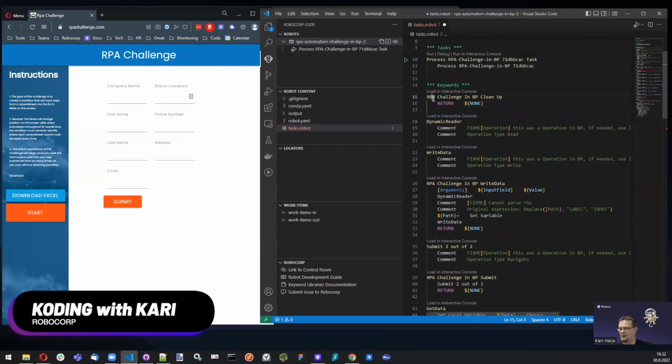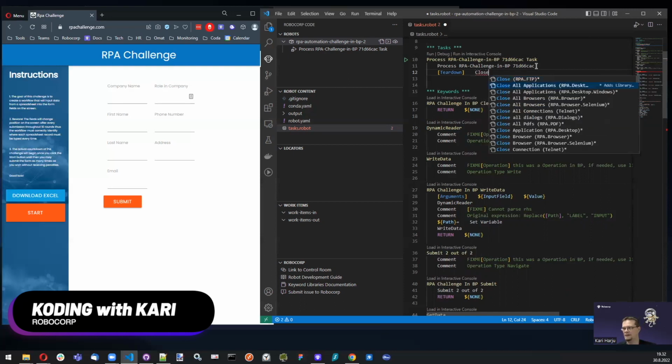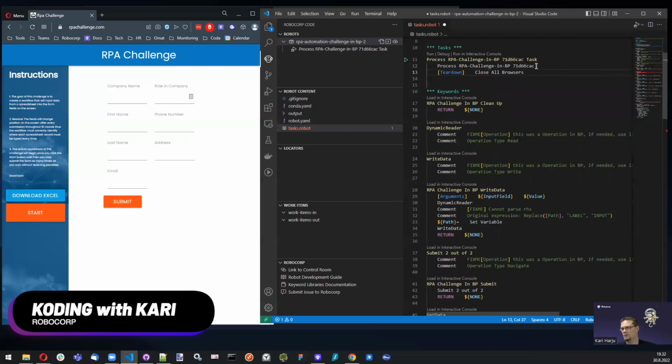And at the same time, I pick up the fact that there's a cleanup step here. So at that point, I would do a teardown phase in here. This would be a place for me to even make a bigger keyword to make sure that all the Excel stuff is closed. But because I closed the workbook already, I guess I'll just handle the closing of the browsers in here. So basically, I'll just call close all browsers.